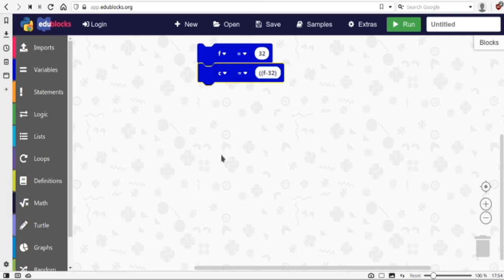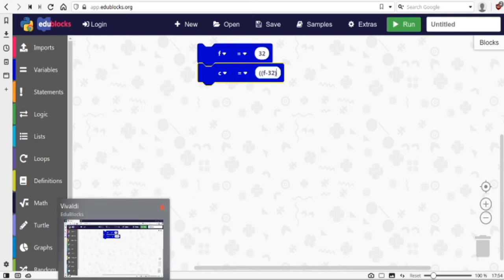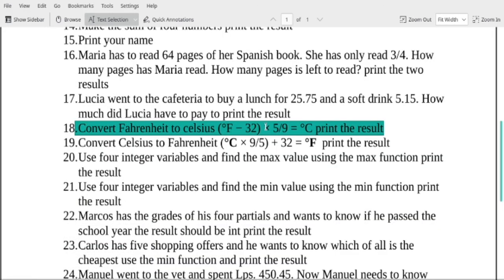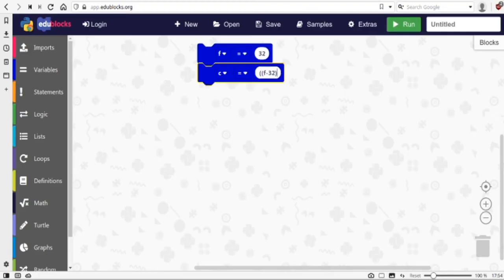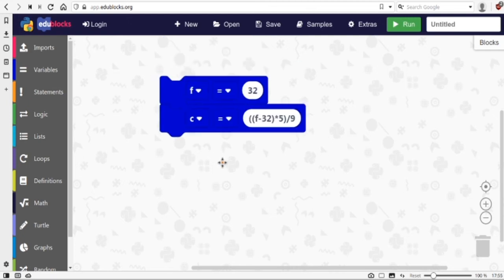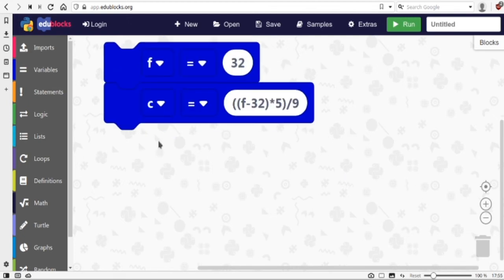I'm going to close one parenthesis, and now I'm going to multiply the result by 5. Now I'm going to close the parenthesis, and I'm going to divide this by 9. And here is our formula.